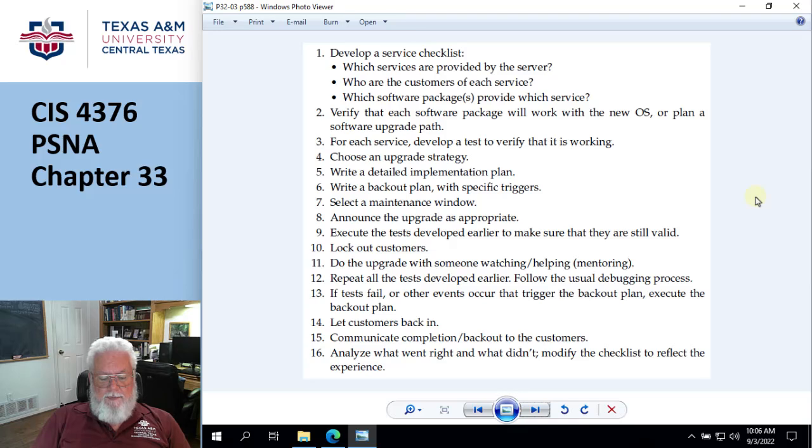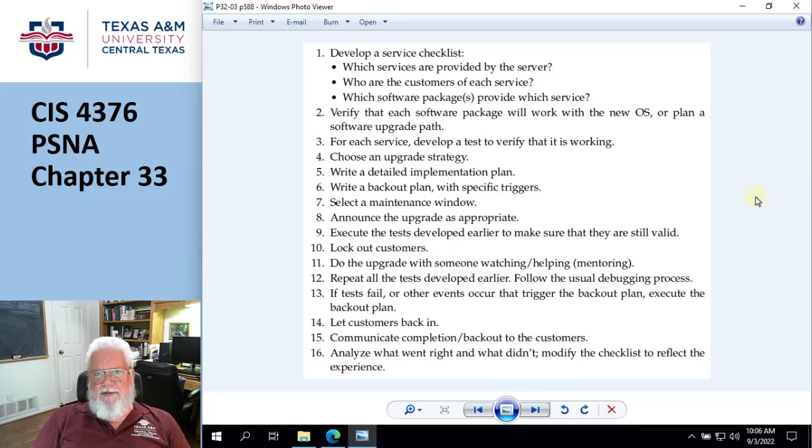If the test fails, then darn well that the problem is with the software, not with the server upgrade. So again, I don't want to be chasing phantoms here where I think the problem is X and it's not, it's something else. After the operating system upgrade, so I'll do the operating system first, and then a week later I come in and go, okay, it's time for us to do this.